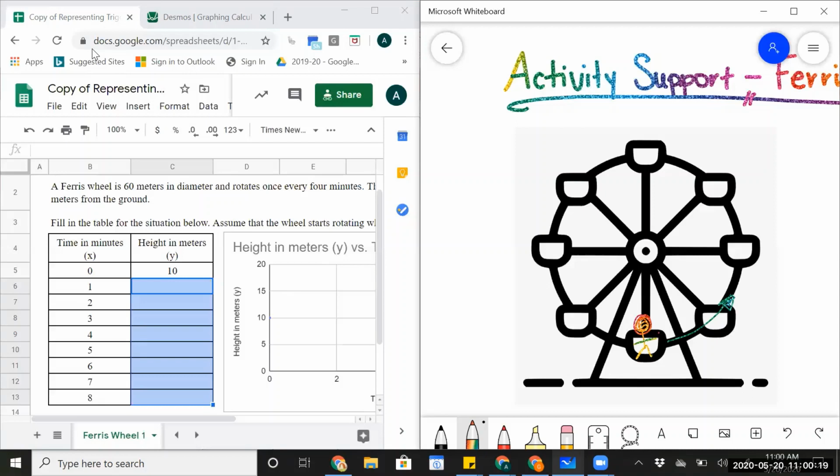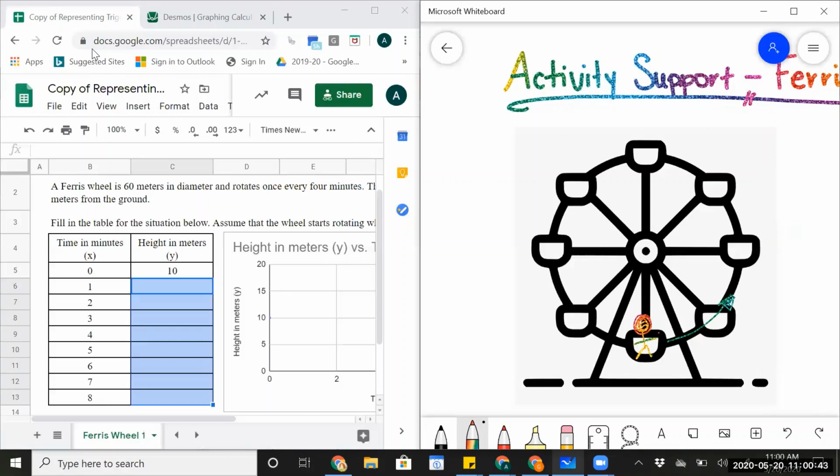And we're starting here at the bottom and not at 0 degrees, mostly because it doesn't make sense for you to enter the ride up here. I mean, how did you even get up there, right? So we're going to start at the bottom of our Ferris wheel and continue around. It's going to require you to think of your unit circle a little bit differently, but we're going to do our best.